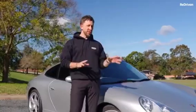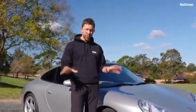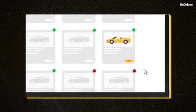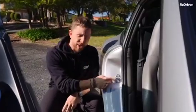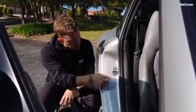We know of stories of dodgy importers bringing cars in that have some major rust issues. The hot tip here, if you're going to import a 996, stick with a trusted importer like Justin at Colton Classic, or go and watch our full import guide video to take you through how the import process works. Just be bloody careful of imports. But the last thing on rust, just check behind the door striker plate there, because corrosion's starting to build under there. It should look like this.